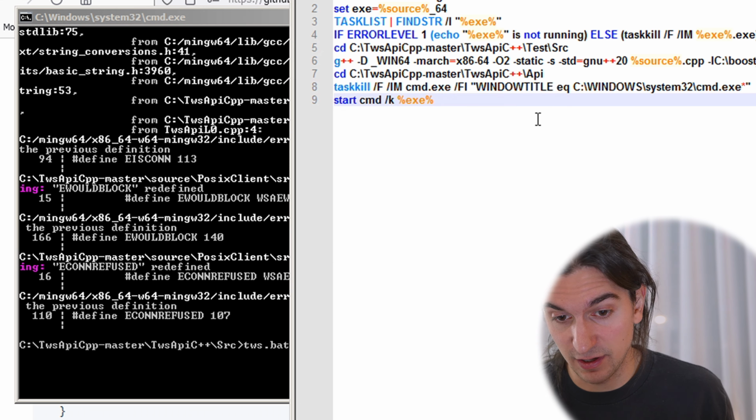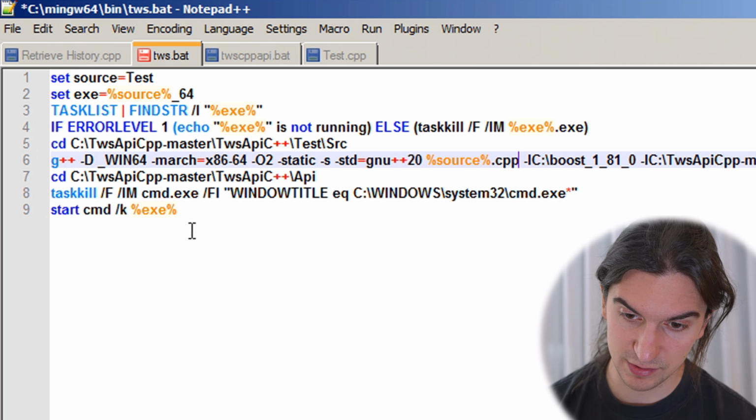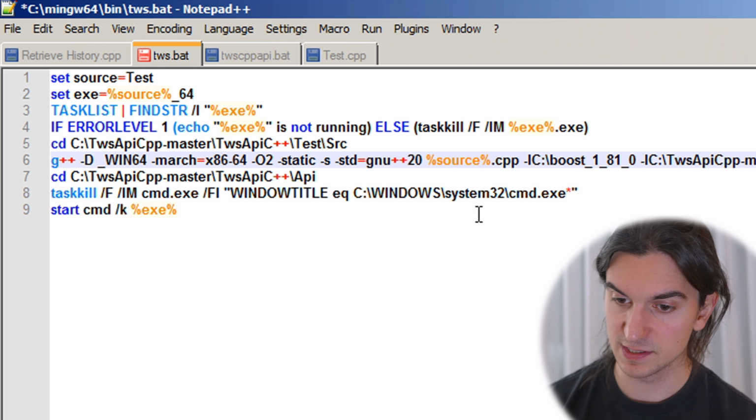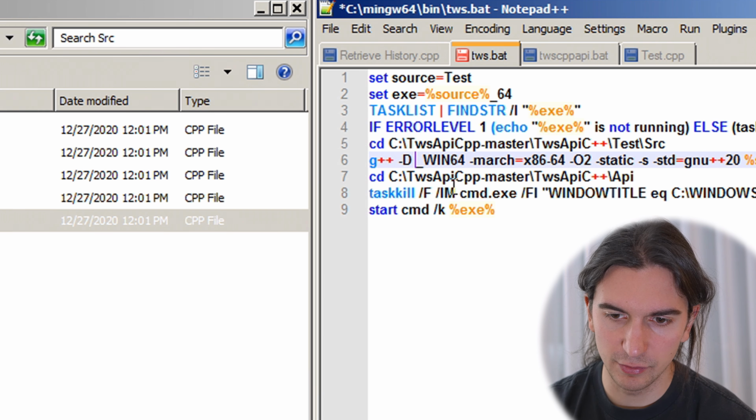Okay, but if you didn't want to use this batch file, you could just type it all in right there. The test.cpp is basically what you would type in. The first thing you need to do is make sure that when you're calling cd, you're changing the directory to the folder where your source code is located. And then after your program is finished compiling, you're changing the directory to where your program is located if you want to run it. And that's what I'm doing here, basically. As you can see, the last command here is I'm starting the program that I just compiled.